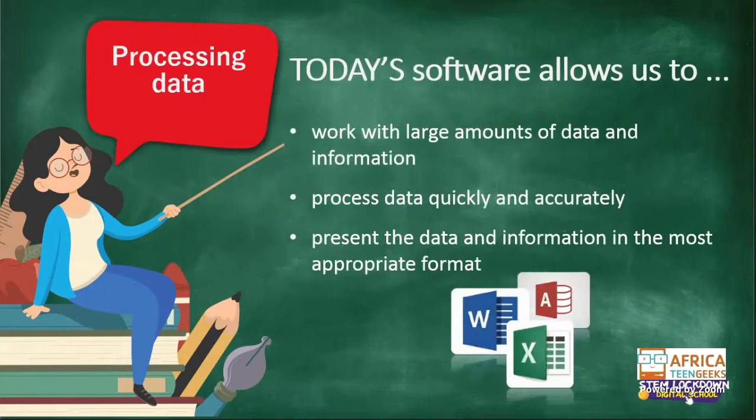So today, like we said, we are working on processing the data. And what today's software allows us to do is work with a large amount of data and information. The great thing about Microsoft Word, Excel, and Access is that we can store this data electronically. Back in the day, large files and hundreds of files had to be kept with records and data that was collected. Now, some companies still do that. The risk of that is that, if something happens, if there's a fire or if those files get lost or aren't stored correctly, then that data is lost forever.